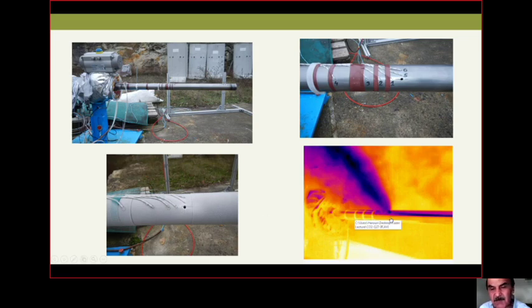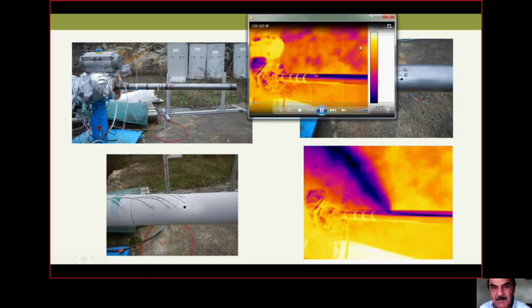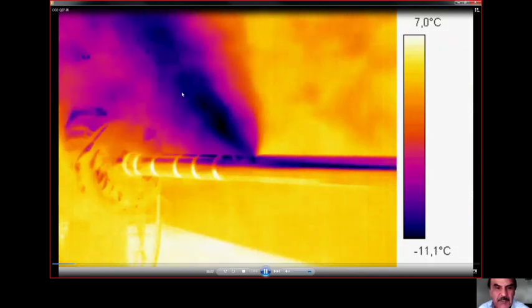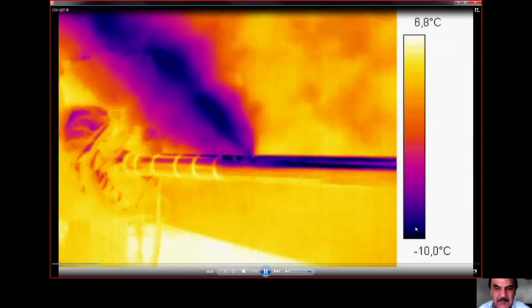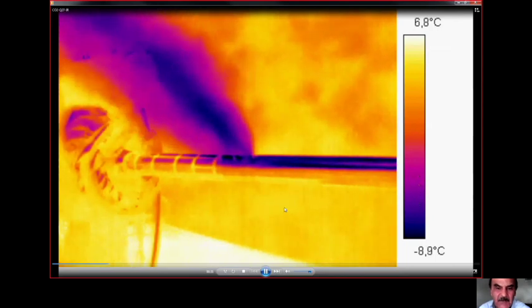And due to those experiments, we were able to look at the local temperatures in the vicinity of the pipeline. This is basically an infrared recording of a puncture experiment. The blue area here shows the minimum temperatures. As we move into the red and into the yellow zone, the temperature increases. In the blue region, we are looking at temperatures of around minus 10 degrees C. In the yellow or orange region, we are around a temperature of 7 degrees C.